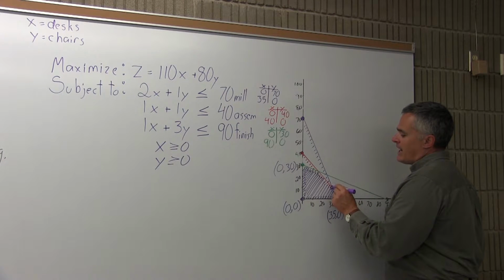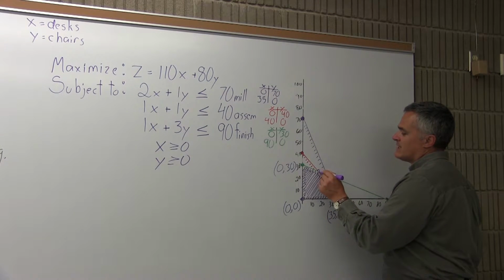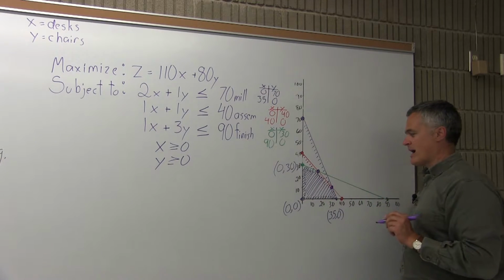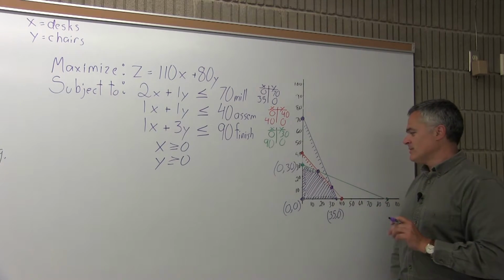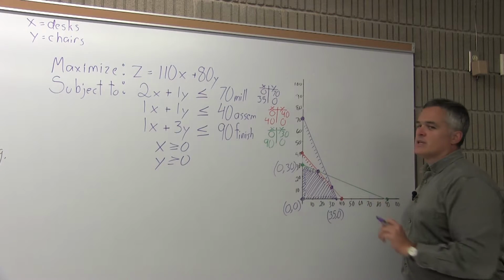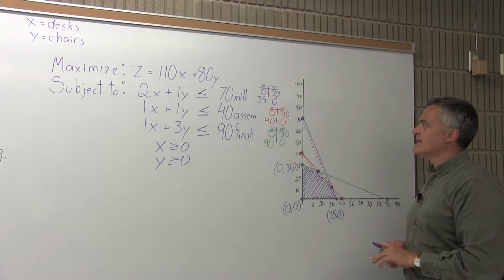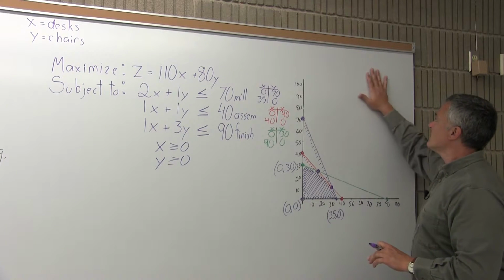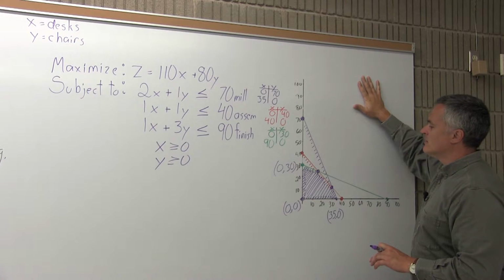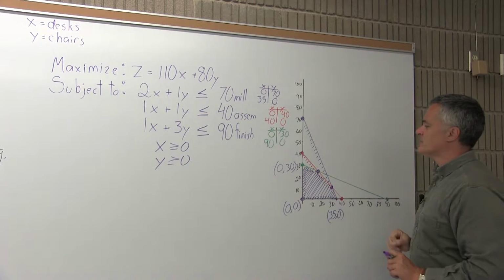And now I have two corner points that are not on the x-axis or y-axis. They're out in the middle, which means I'm going to have to solve some equations simultaneously. I'll see if I can fit them up in this corner here, so I'll leave myself room for some other work.